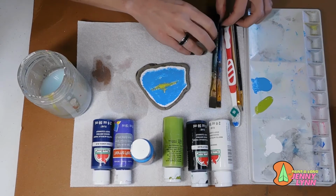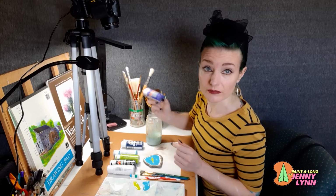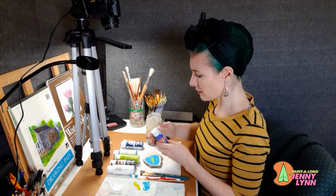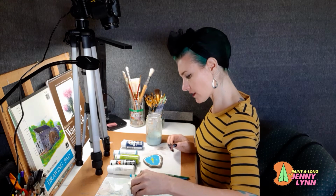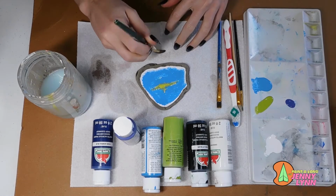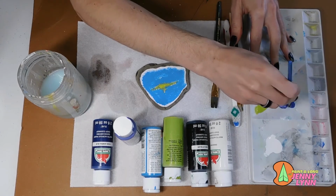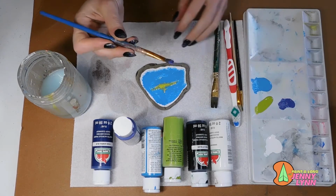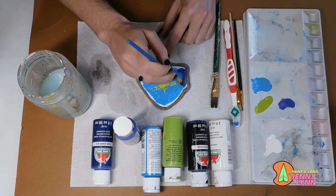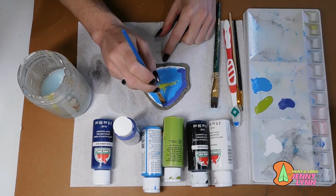And then we're going to go into our next color, which is the purple. And we're going to shake it. Shake it, shake it. And then we're going to put a little bit on our palette, like so. And then we are going to dab one of our square brushes, I'll use the other one, into the purple paint. Just the tips. And then we're going to dab. I'm going to get closer to the edge with this one. We're dabbing.